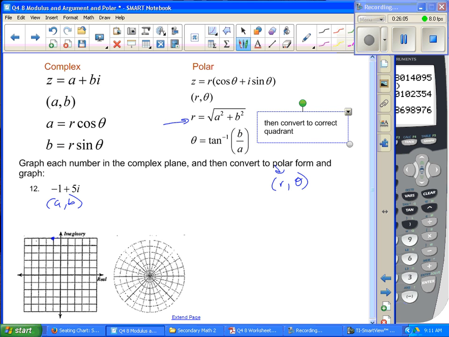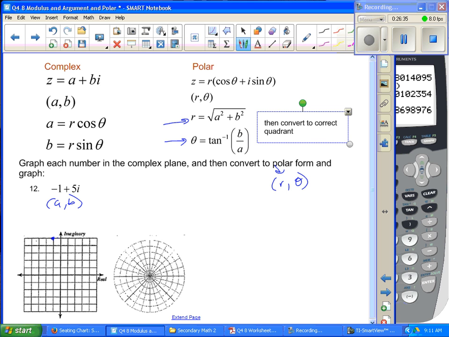To get the theta, the angle, I'm using the exact same formula. So I'm converting to something called polar form, but you convert the exact same way we did the previous problems. Because these are circular, the r is representing the radius, but you still find the radius by making a right triangle and doing a squared plus b squared equals c squared, or r squared. To find the angle, it's still the same thing.